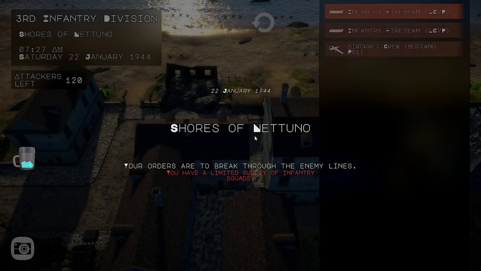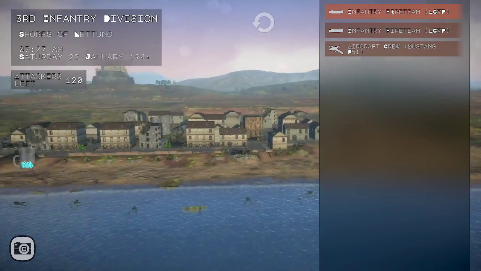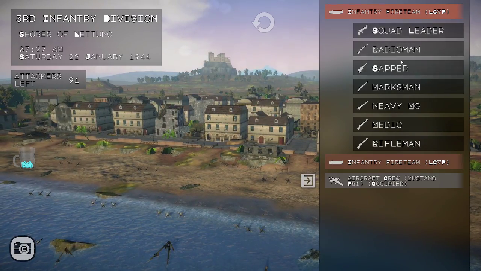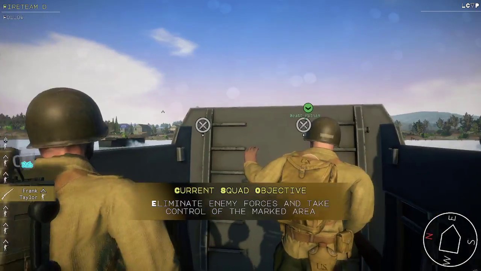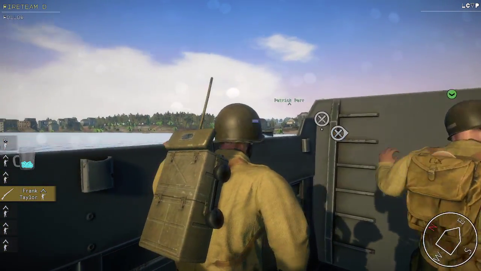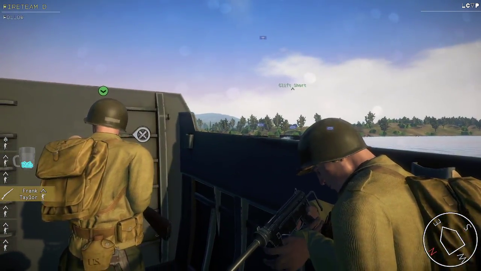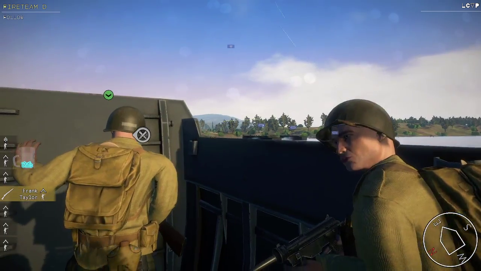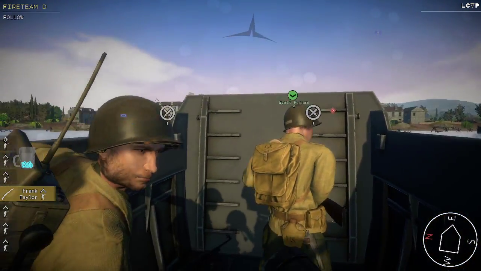So the attacking side has to invade, and you've got infantry squads. You also get tanks and other missions. I'm going to be the marksman, and you spawn on the boat. So you can see here, it's not bad graphically, but you can tell it's been restricted in order to allow more bots onto the game.